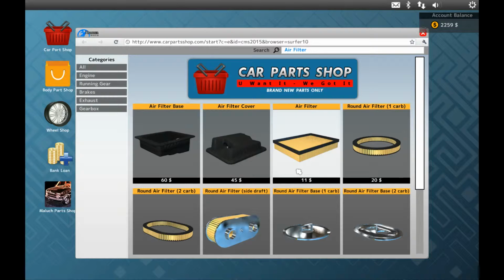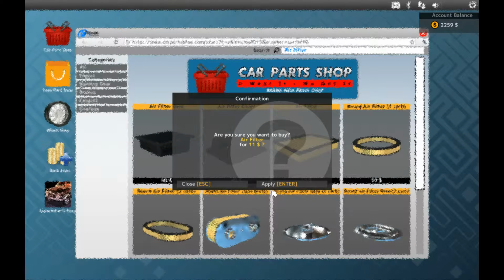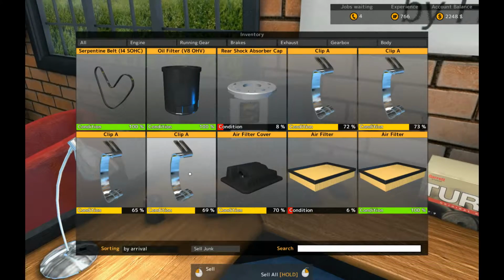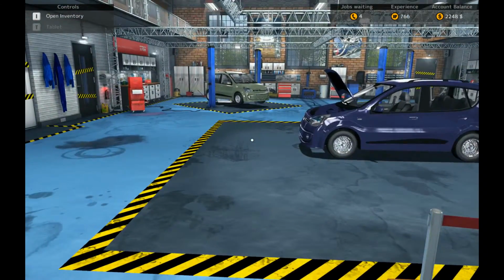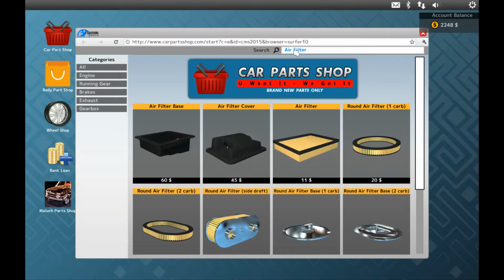But alright, we gotta buy this air filter. That's the right one, I think. Let me make sure what else they have. That's gotta be the one. It's basically running a business or working in a business. We gotta take in more than you spend. Now this is a little bit generous in how much the mechanic spends on parts, but that doesn't matter.